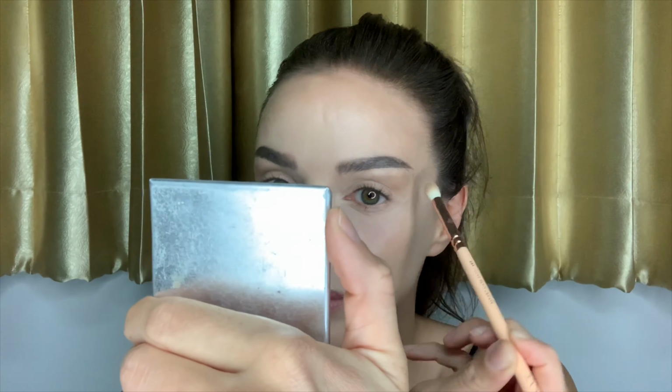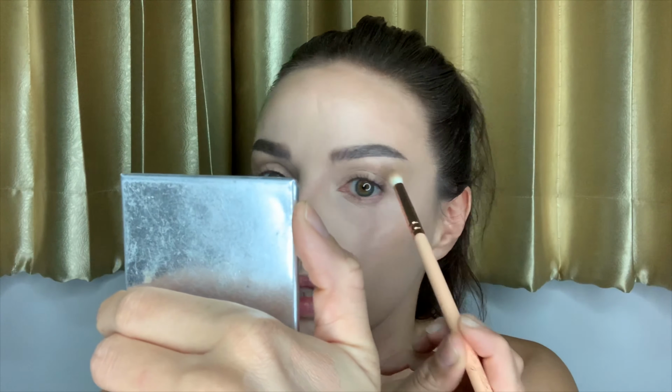And once you get this shape down, this inverted triangle, you can blend it out with a larger crease brush. So I'm not putting any product in here or even in the crease. I'm only working on this outer part.